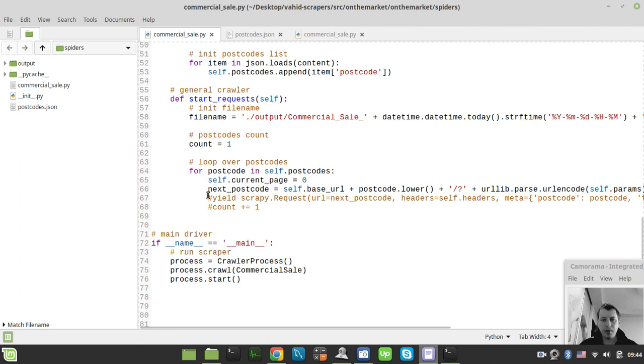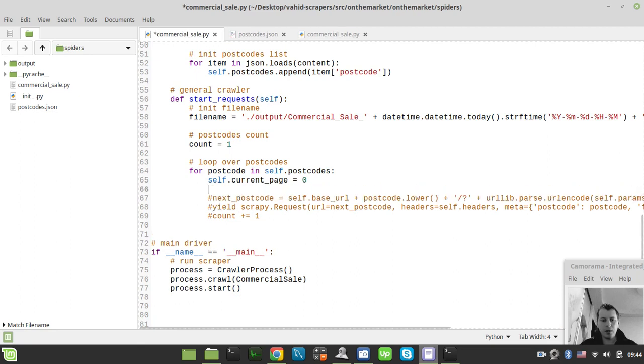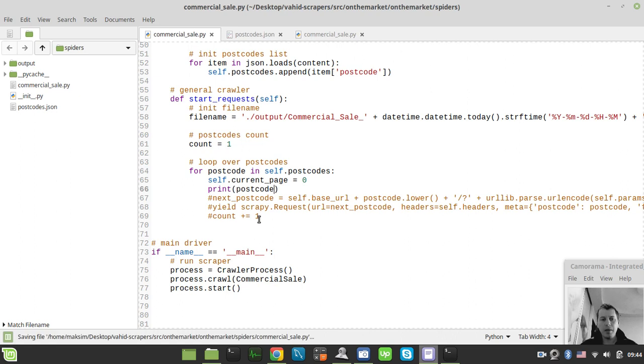Just before proceeding, we can simply print the current postcode to see how we loop over all the postcodes available.